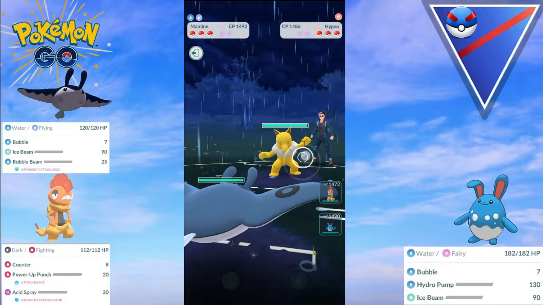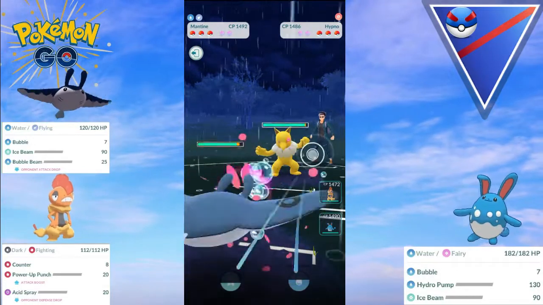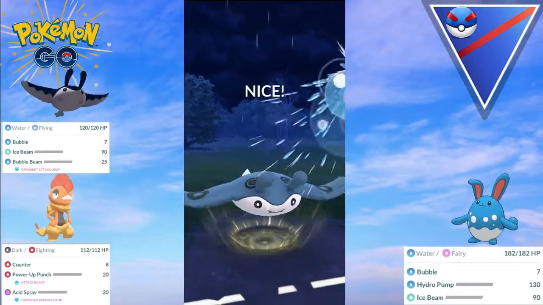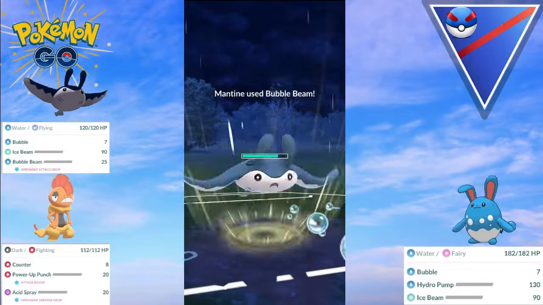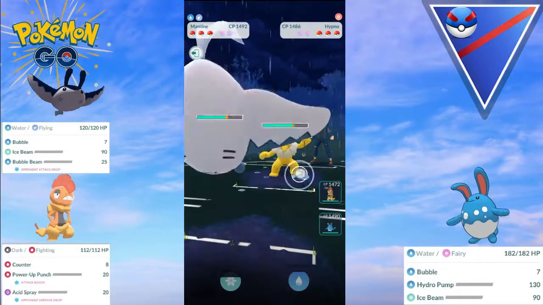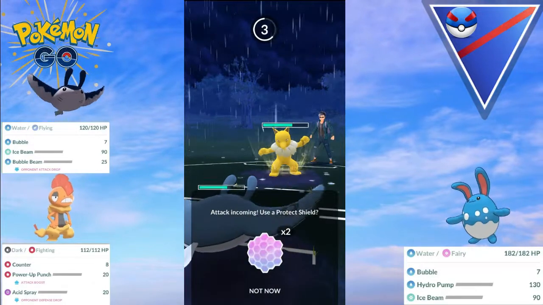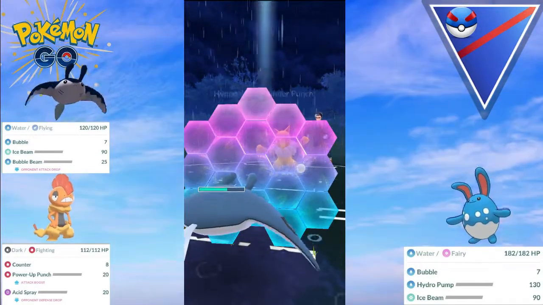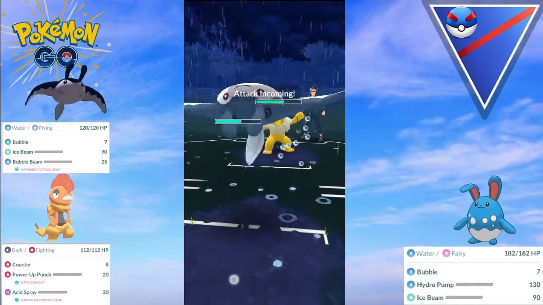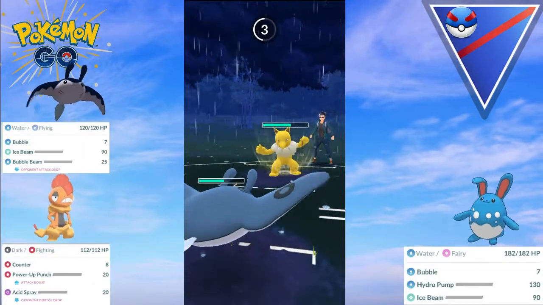Mantine against another Hypno here, so this is the strategy I use, guys. I go for the Bubble Beam first, just to throw the opponent off. Always a Bubble Beam first to reduce that attack on the opponent. The opponent does get to a charge move. I always throw the shield up because a Thunder Punch is very, very effective. Double super effective against us, I believe.